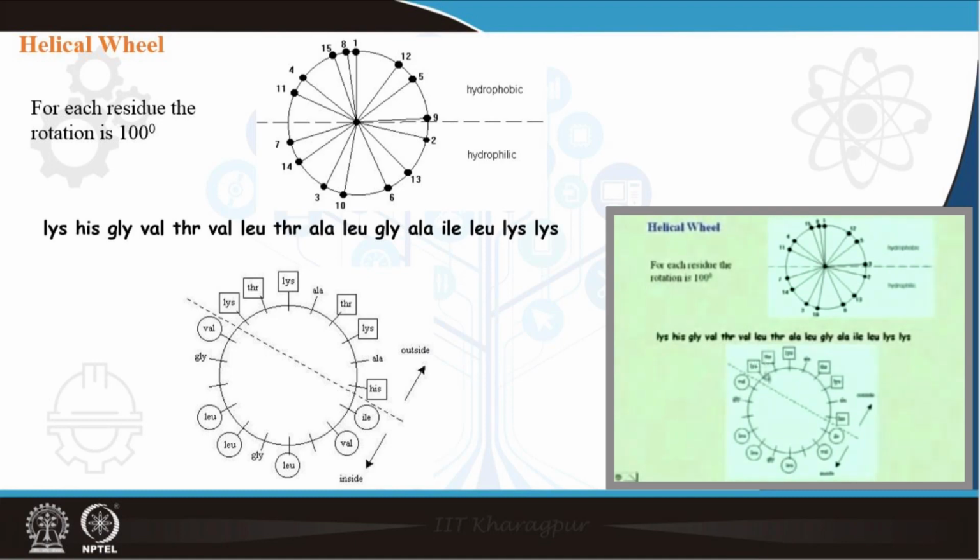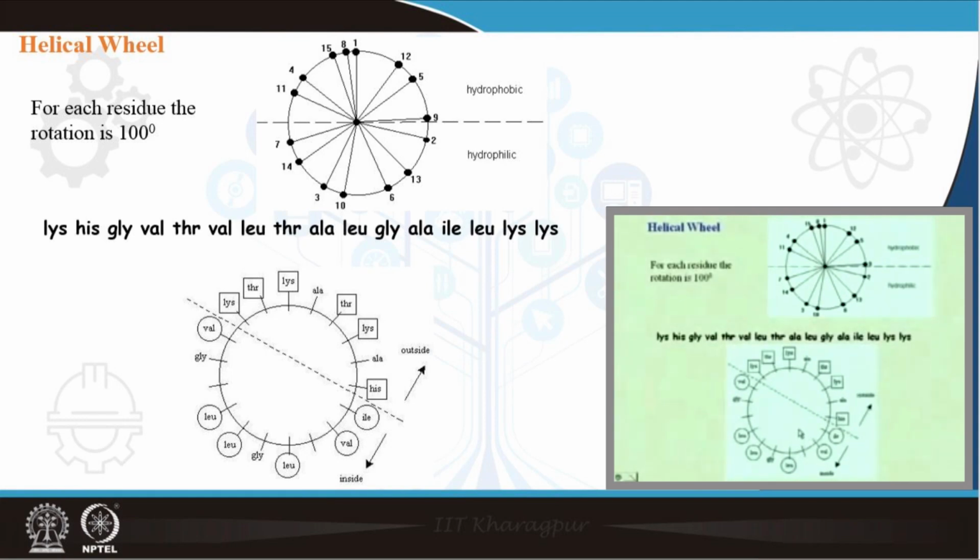Now what happens at times is, this line does not have to be at the center. As you can see, it is not here. It may be just up here. Just saying that most of it is buried or most of it is inside, but a little part is outside. Okay? In the next class, we will see how all of it can be inside. Okay? So, when we are looking at this helical wheel, we can straight away say that we have an outside region and an inside region based on the types of amino acids that we have.